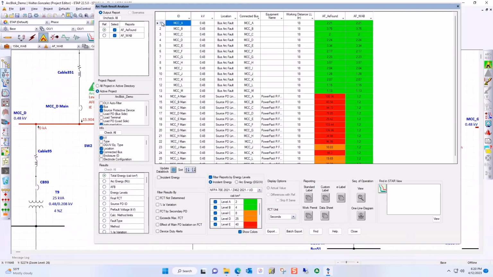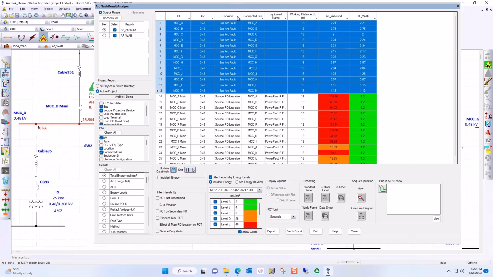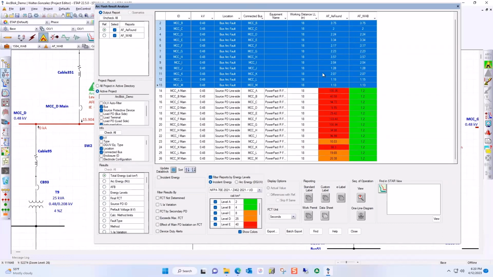In the first 13 rows, the location is the bus arcing fault locations, which of course have seen no change from the introduction of ArcBlok, as expected, since it is a mitigation technique for line side arcing faults. However, in rows 14 and lower, which are the line side arcing faults, you can see that we went from drastically high incident energy values to 1.2 calories based on ArcBlok.